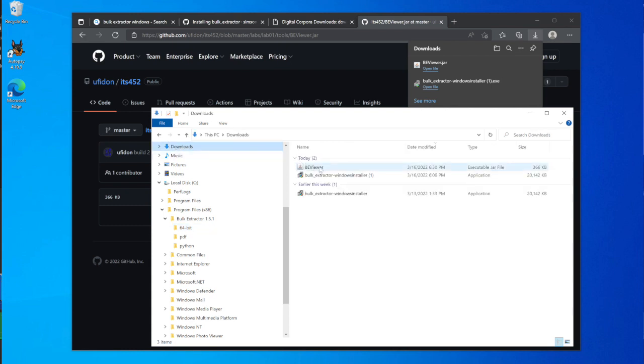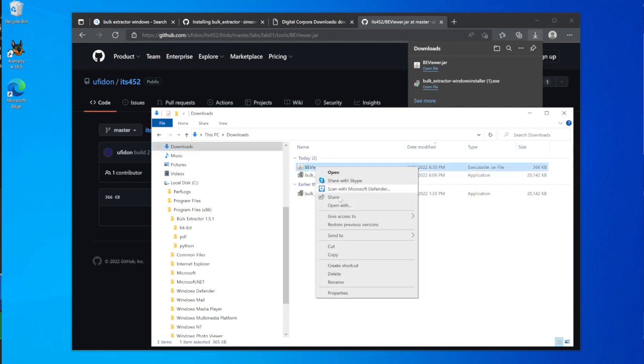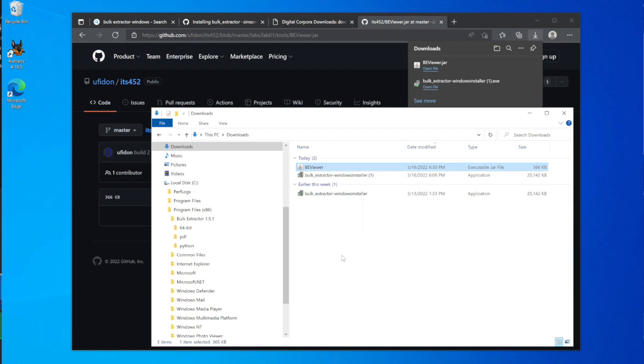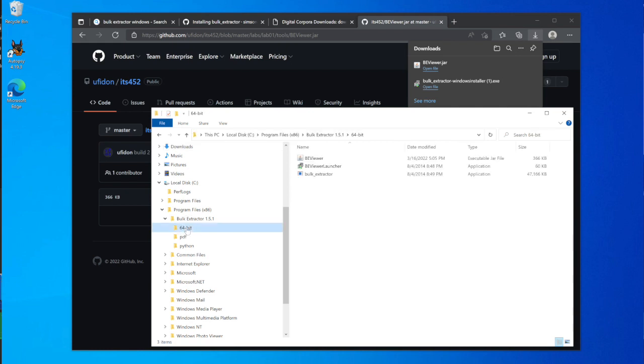Once here, we will click on the BEViewer, right click and select Copy. And then we'll go back to our 64-bit folder. Remember, we're in Local Disk C, Program Files x86, BulkExtractor 1.51, 64-bit. Once there, we'll right click on the white space and click Paste.